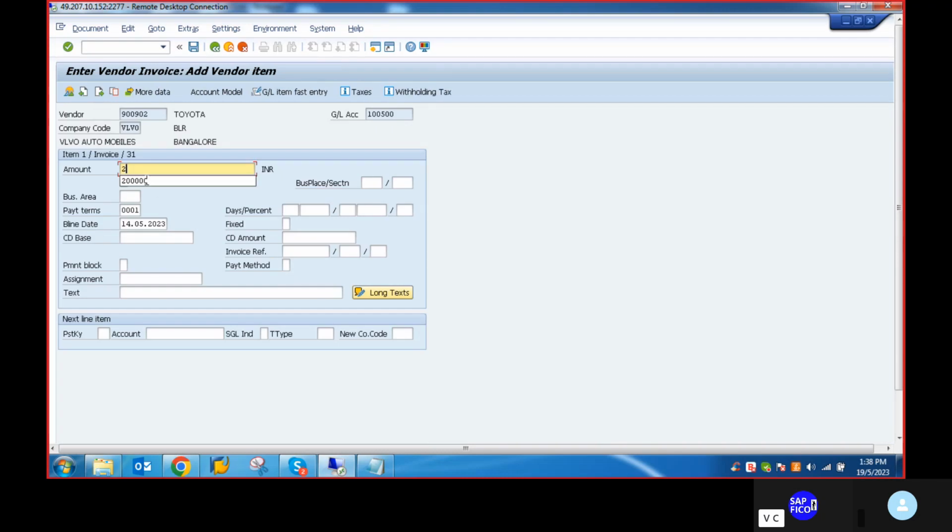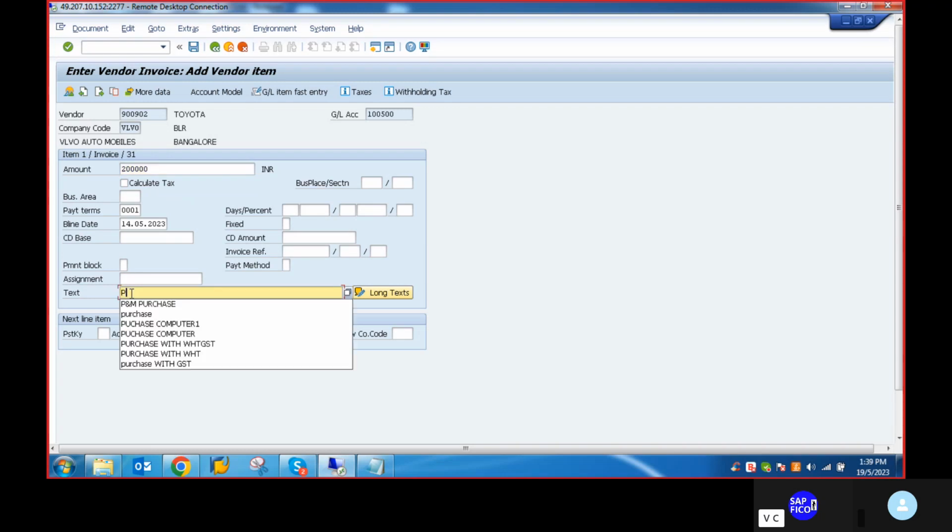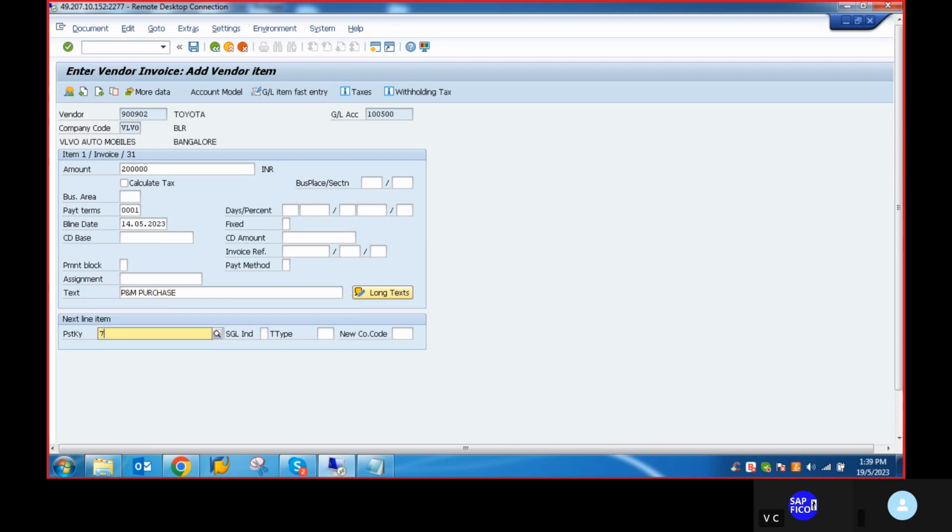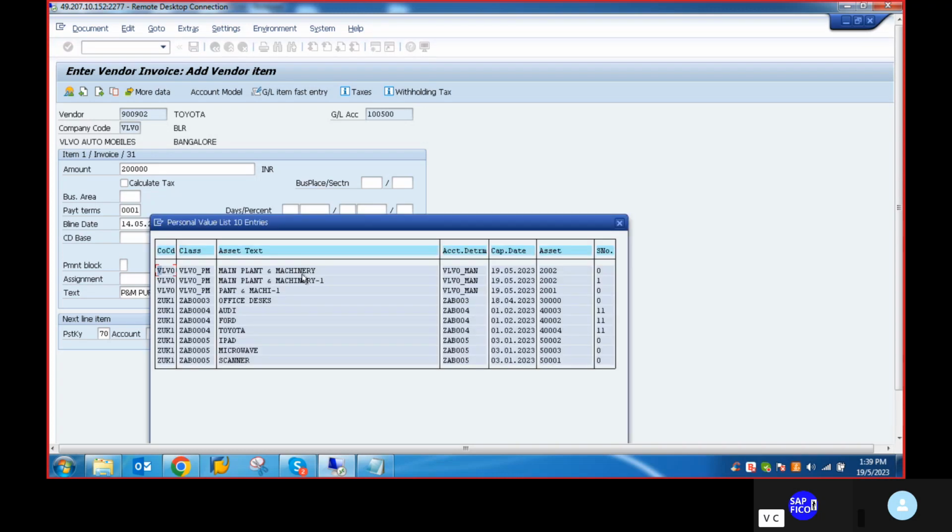For each and every vendor we have to give it, and next for the asset the posting key is 70, then asset numbers. If you have business areas, whatever you have, you can just give it. Try to remember the posting keys.